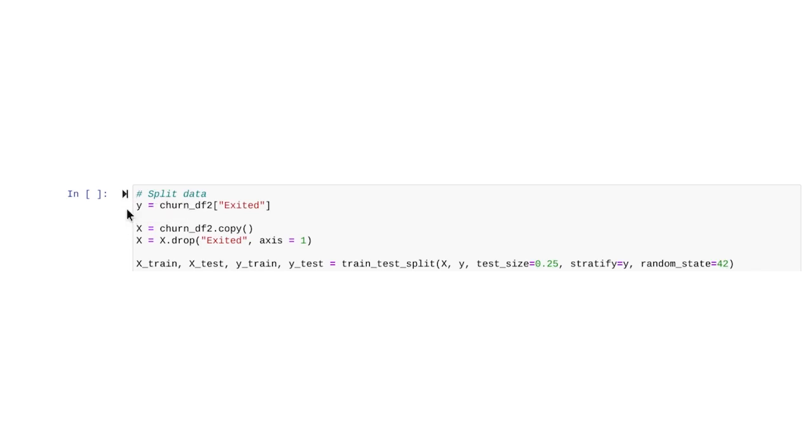We're going to compare our model's F1 score to what we got from our naive Bayes and decision tree models. So it's important to split the data in the same exact way to ensure that all models train and test on the same data. Therefore, we'll make sure that our test data is 25% of all the data. We'll also stratify based on our target column and set the random seed to 42, just as we did previously. This splits our X and y data into X_train, X_test, y_train, and y_test. Okay, we're ready to model.